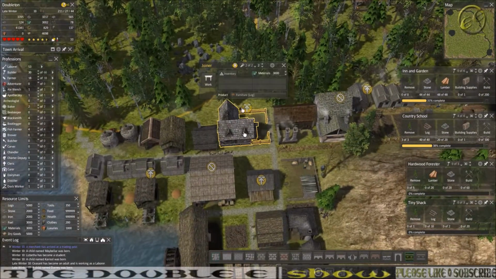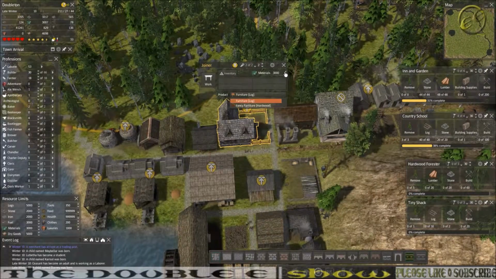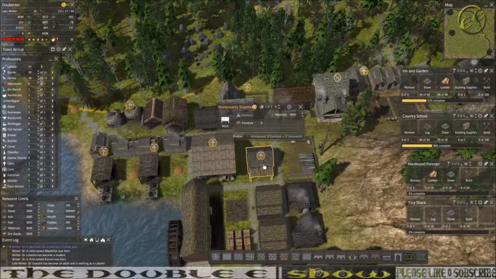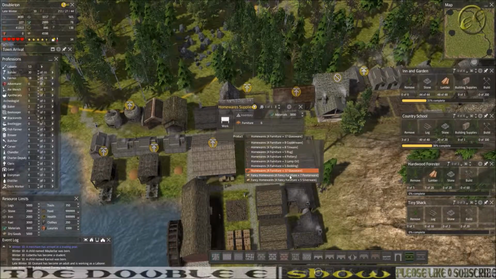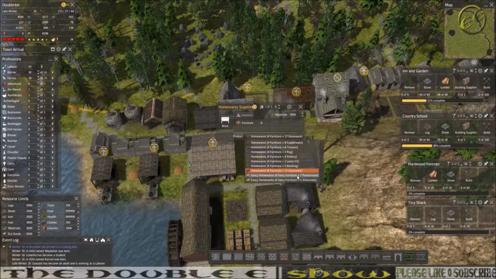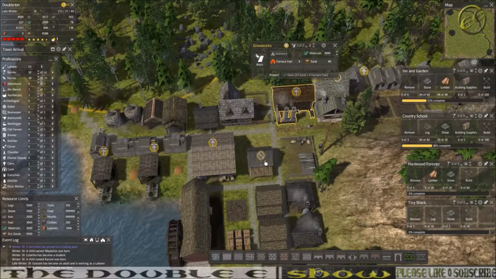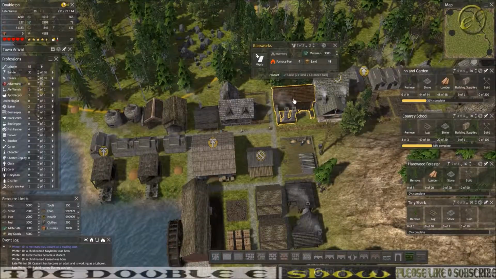So once we get the hardwood in, then we'll do some fancy furniture. Once we get the fancy furniture start being made, right, then we'll come in here to the fancy homewares, and we'll figure out how to start doing pewterware or silverware, or maybe we'll just buy it. We can trade for it, you know what I mean?